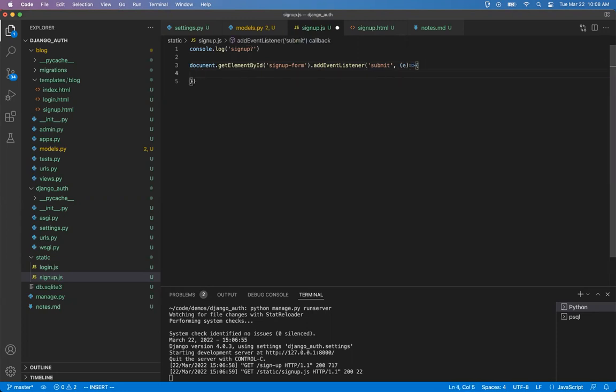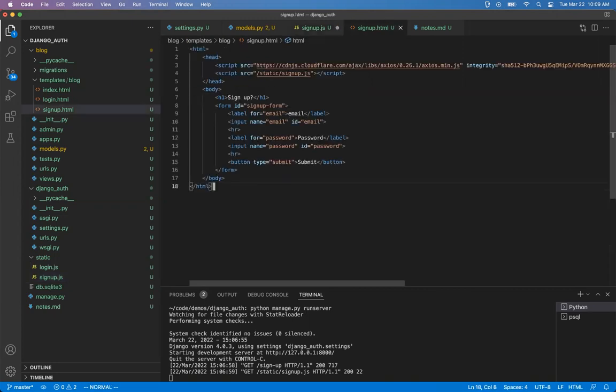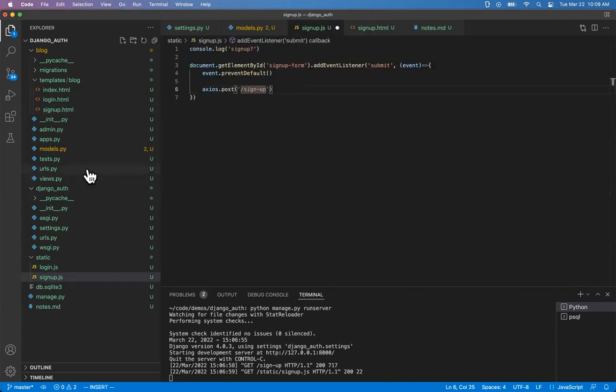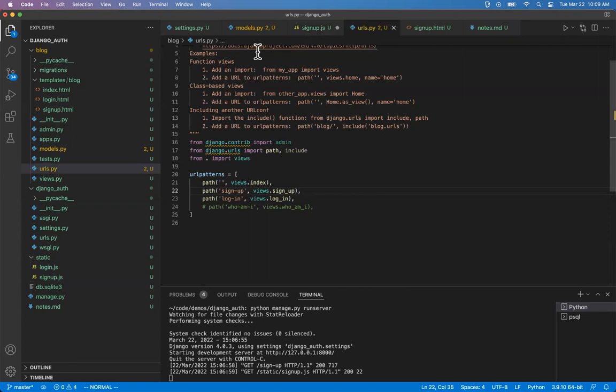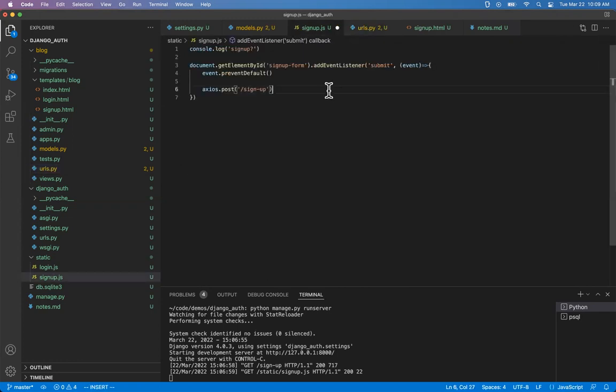Okay, so when they submit the sign up form, first thing we're going to do is prevent the default behavior, so I can use Ajax to submit this form. So we're going to send a post request to /signup. That was the URL, right? /sign-up. Yeah, okay.